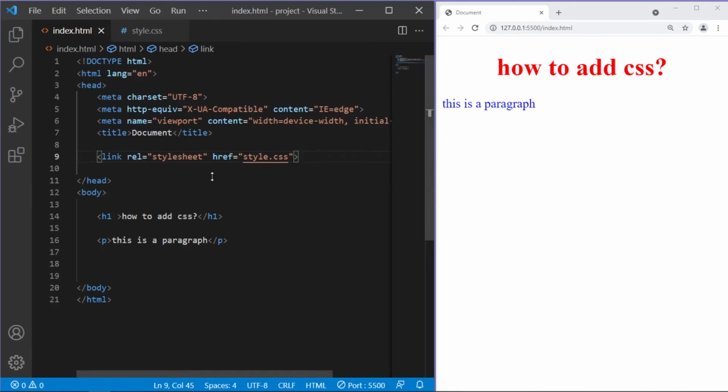An external style sheet can be written in any text editor and must be saved with a .css extension.